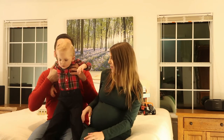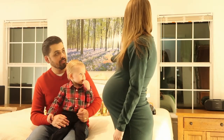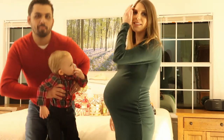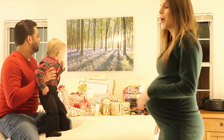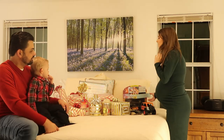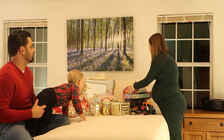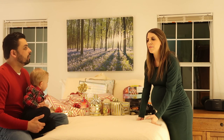Come here, little guy. I think somebody's ready for some gifts. You can see there are so many gifts we're going to exchange. But we want to show you what we got from our family first. We exchanged only one gift from each other. This year we did it differently — each family would get three names in the family.